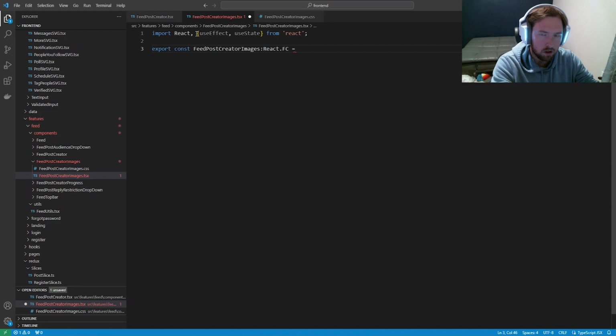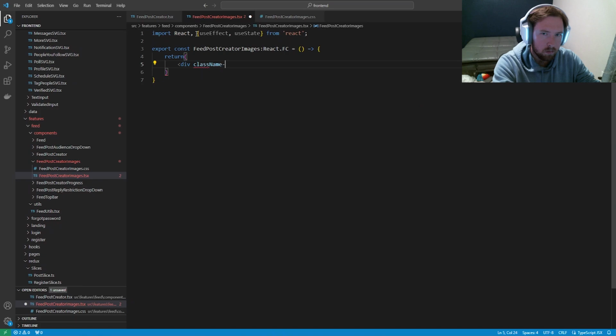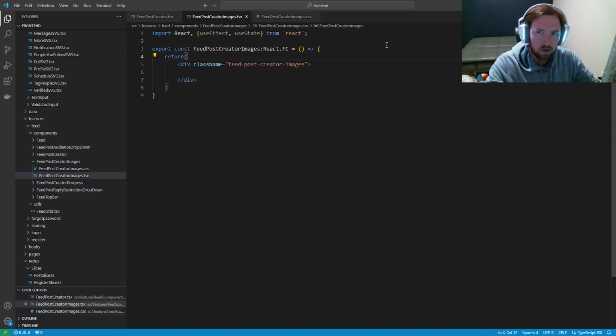I don't think this one takes in any props or anything. So now we're just going to set this up. So we'll return a div with the class name equal to feed-post-creator-images. So let's set up our state and whatnot that we need.